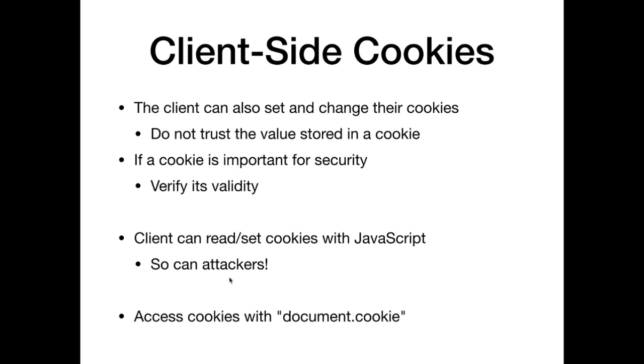But attackers can read these. If they have their malicious JavaScript running on your site, they can potentially see those cookies. They can just have JavaScript that says, send the value of document.cookie to my API on my server running somewhere, which is connected to a database, which is going to store them all. And now they have your cookies. So this is something we need to be cautious of, something we do have protections for. But it is something we have to be aware of, that any JavaScript could potentially read these cookies.